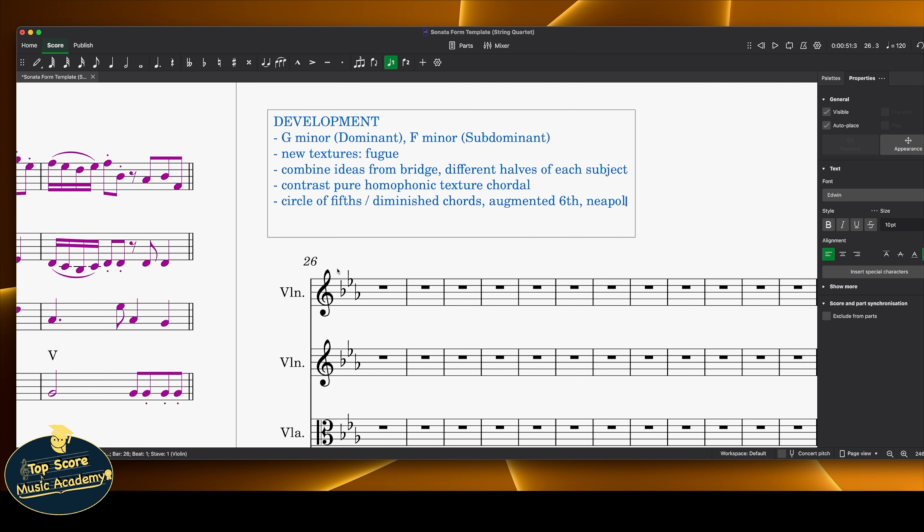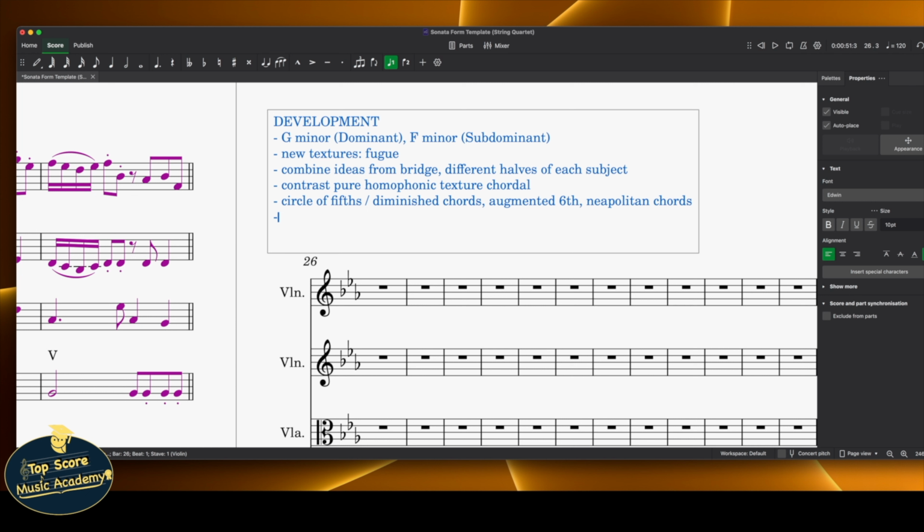Neapolitan chords. So if you're a GCSE student, of course, all of this is too advanced. You don't need to put these type of chords in. It might be nice to have a circle of fifths, though, for GCSE. But these are definitely more A-level standard, I guess A2, even like second year A-level, I'd say. But I'll show you how to do them anyway and what they are. I will be making individual small videos on each of these, so keep an eye out for that.